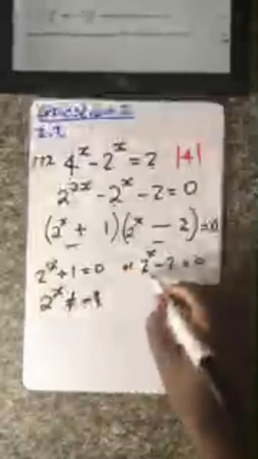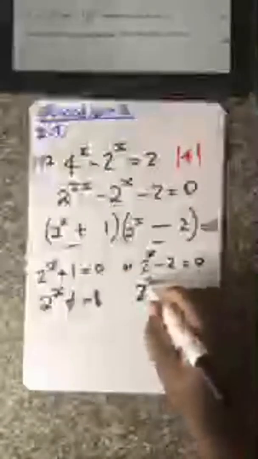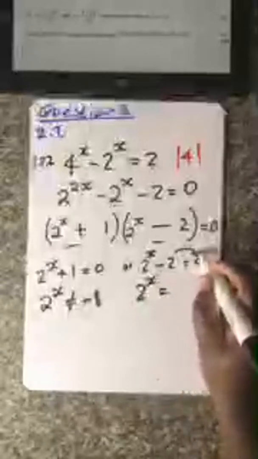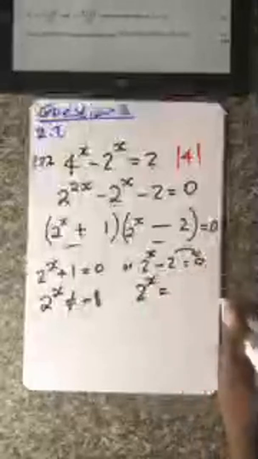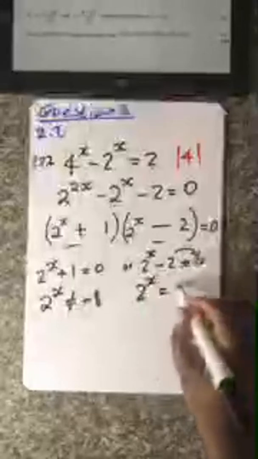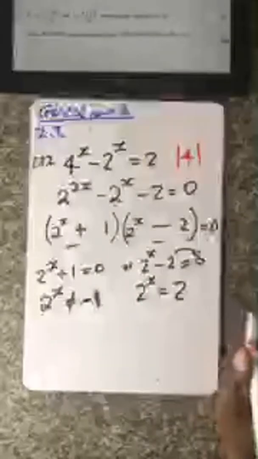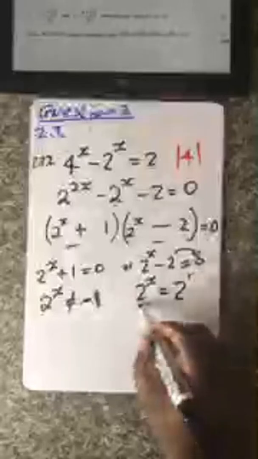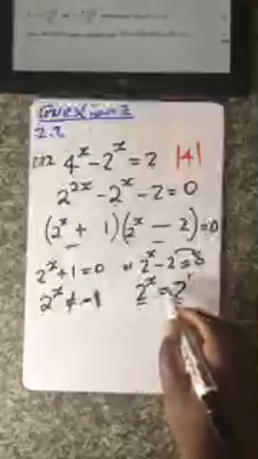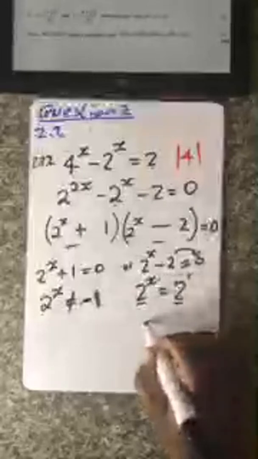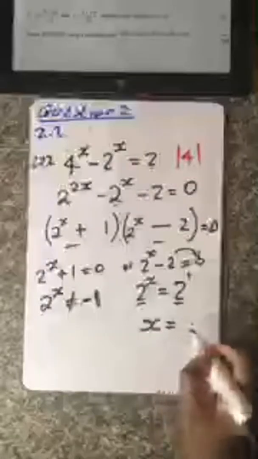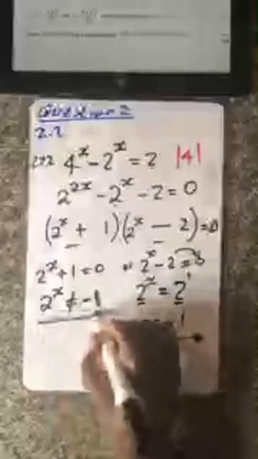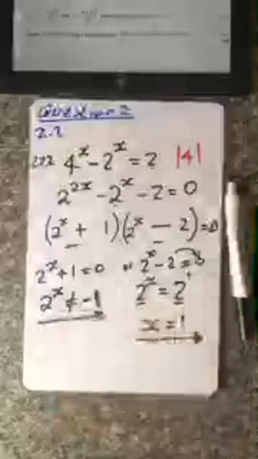Then we move to this side of the equation. We've got 2 to the exponent x, then we can equate. We move that negative 2 to the right side of the equal sign, and it becomes positive 2. Obviously, there's a 1 which we don't need to write there. Because the bases are the same, you can equate the exponents or drop the exponents. So that means x equals 1. Ladies and gentlemen, this is how you solve this question.